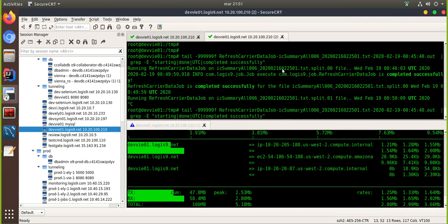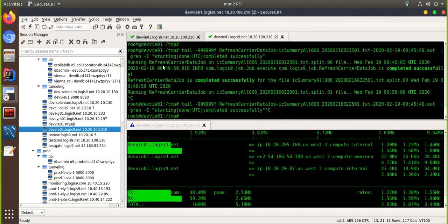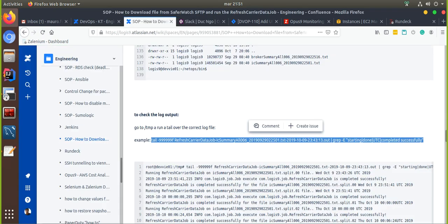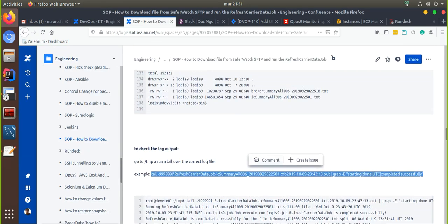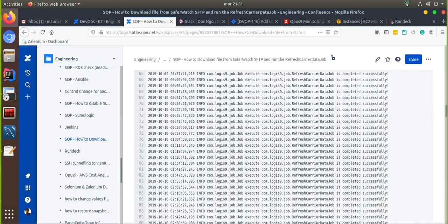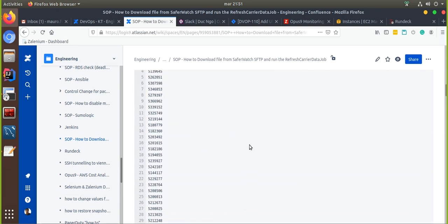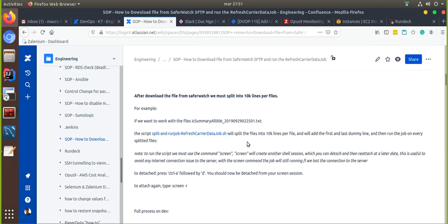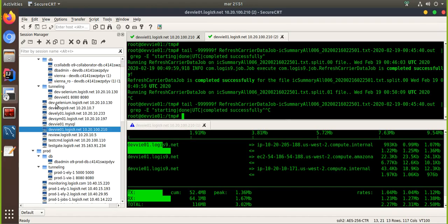Okay, so it is already running, and it will finish in several hours. When it's finished, it will say done, and I will check tomorrow what happened with the first file, the small one. We will run it tomorrow, but it will be almost the same. So when this one is finished, I will run the other one and check why we have an error.